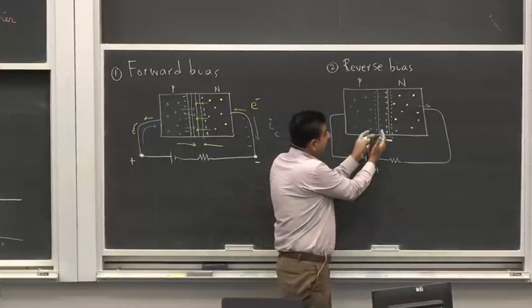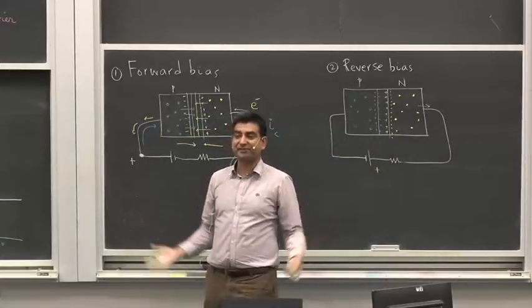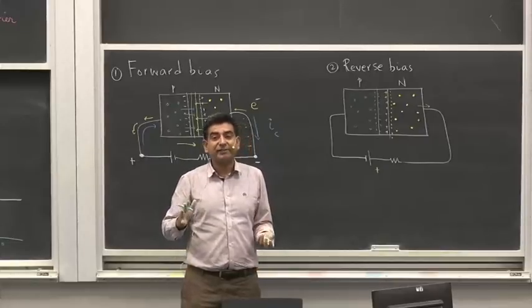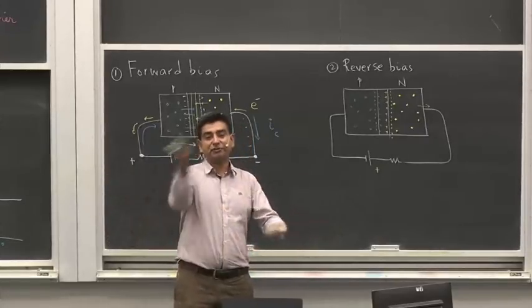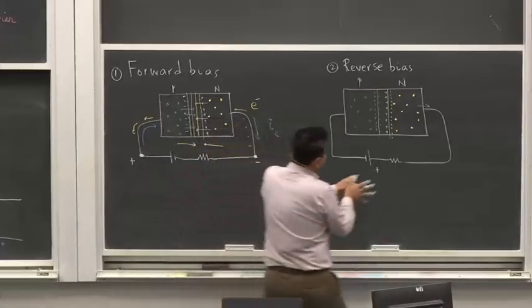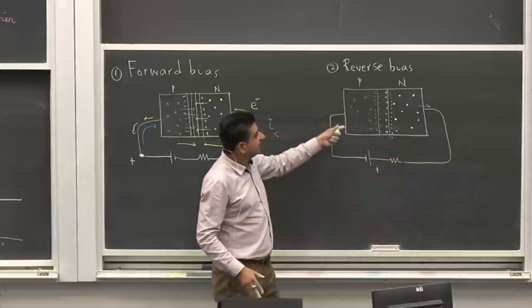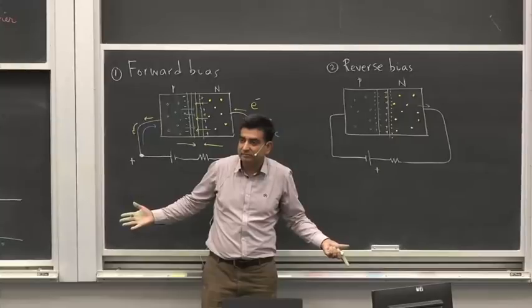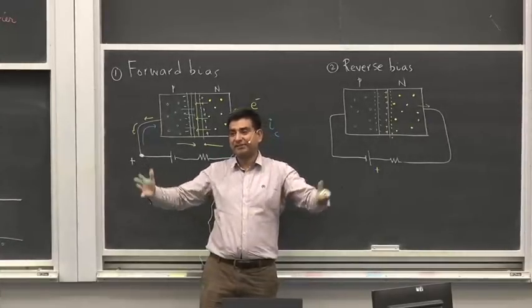It's only that this junction grows in size. The depletion region grows in size. No electron-hole recombination takes place, and there's no possibility of a continuous stream of electrons into the system. So there's no charge conduction inside this external circuit. In other words, in reverse bias condition, the diode doesn't conduct. Right? The depletion region has now grown in size.